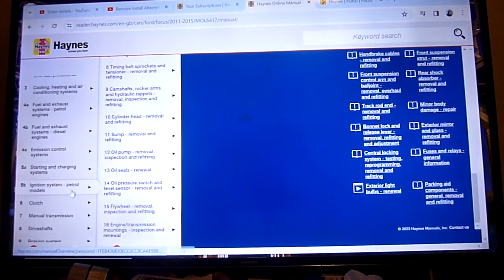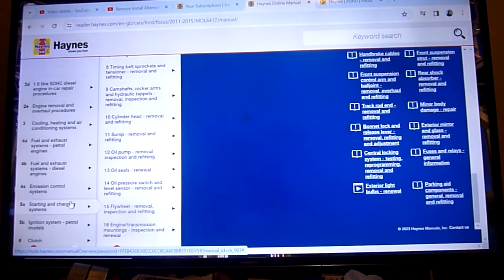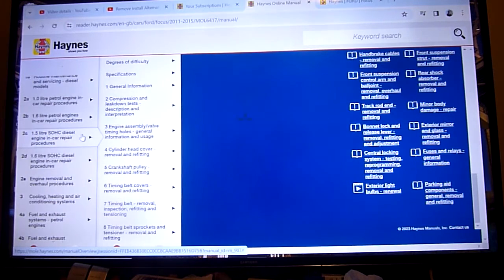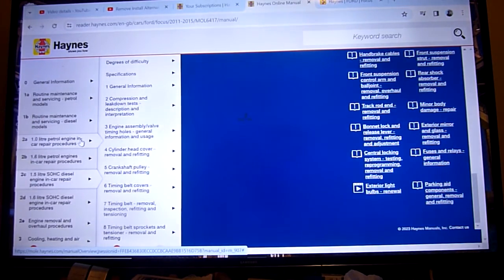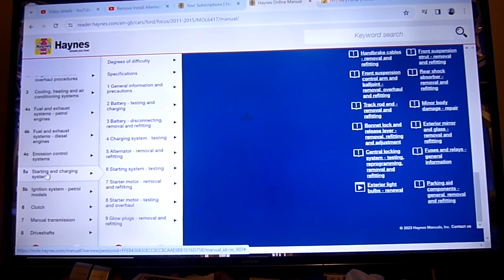See if there's anything on this side. I think there should be. I think I did see something earlier. Let me just find it first. Okay, silly me. So same as in the book. In the book was section 5, isn't it? So it follows that. So it follows the book.